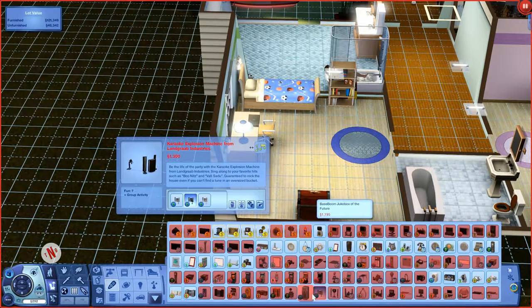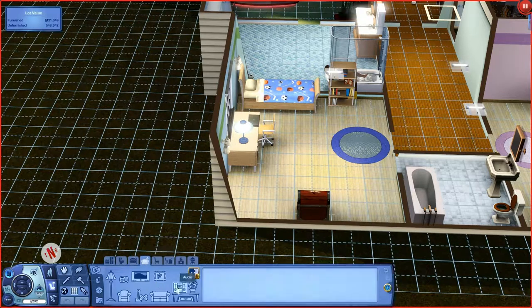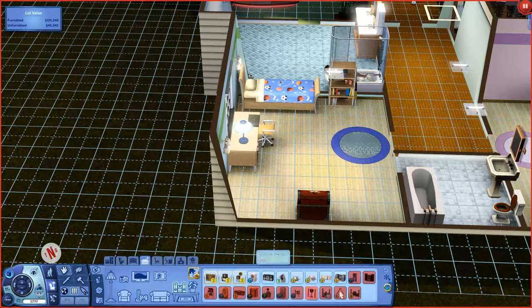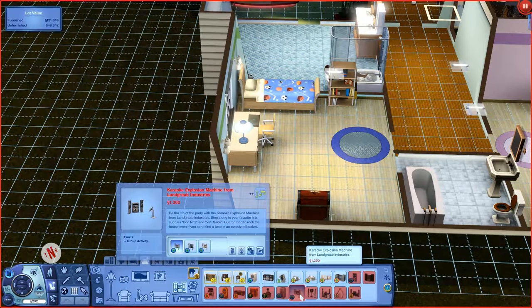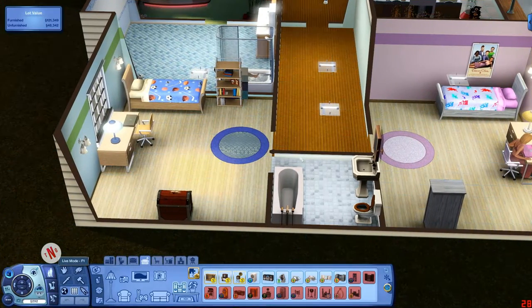So yeah, now that we know we can find it, I think it actually is under living room audio. Nope. Apparently not. Yeah, here it is. The karaoke explosion machine, that we can see there. And then he can sing and stuff.